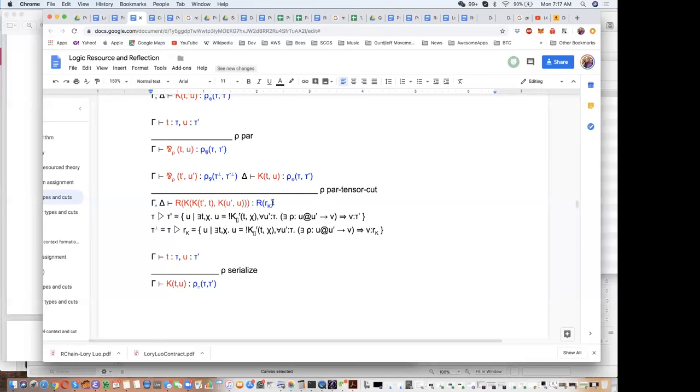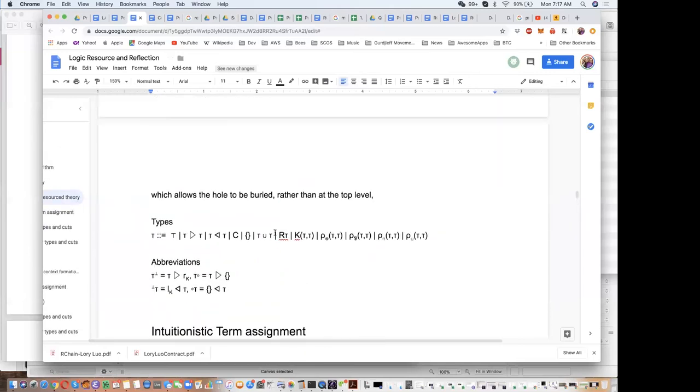Sure, no worry. So don't think of it as a logic, think of it as a type system. So these are our types. So every type tau is either the top type, you know, like in Java, that would be object, or an arrow type, and there are two different kinds of arrows, right? In the lambda calculus, this is equivalent to the function type. Just that we also have a backwards function type in a certain sense.